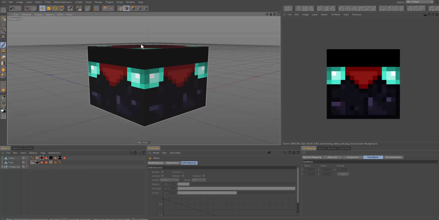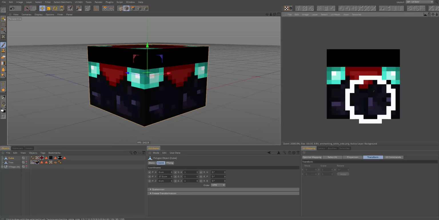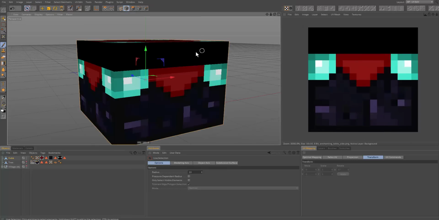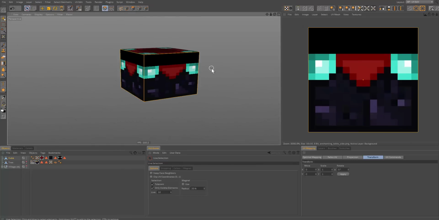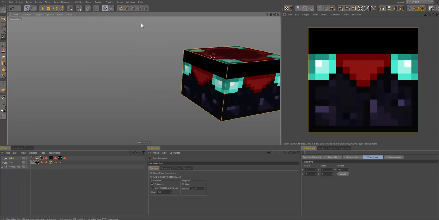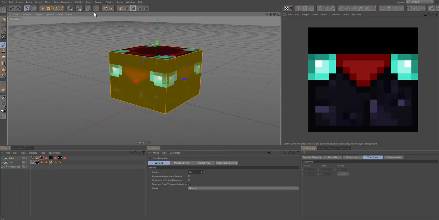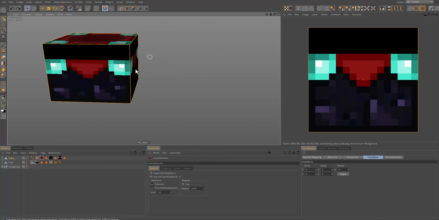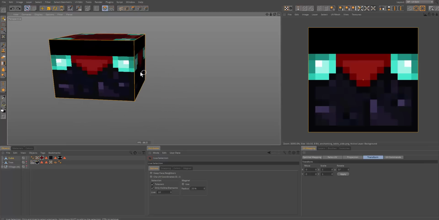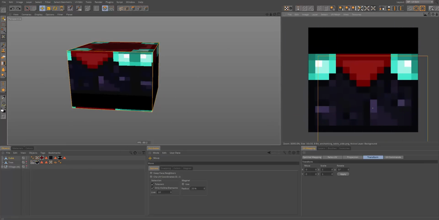So let's go ahead and select our cube. As you can see, it disappears, and we need to just click on enchanting table textures, and then it shall pop up again. Okay, so now we need to go into this mode. This allows us to select the UV polygons of the enchanting table. So it's not the same as polygon mode. In polygon mode, you cannot edit it at all. So make sure you're in the right mode. I know people have made this mistake many times. So select this mode, and now you can see it's highlighted the polygons in the editor right here.